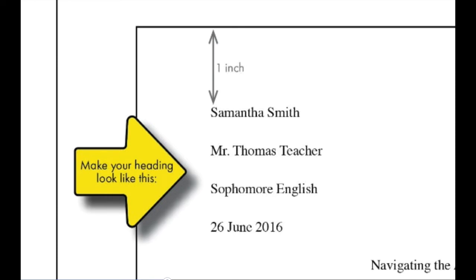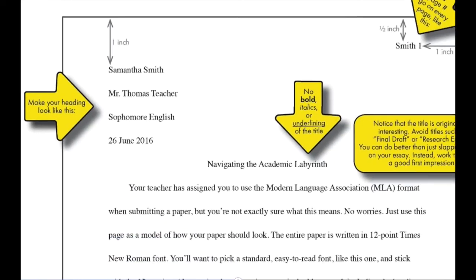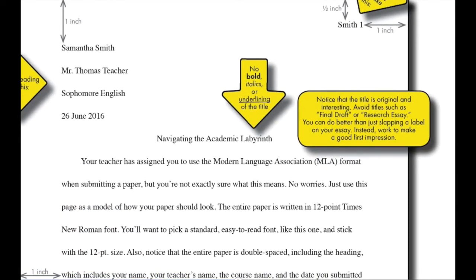All right, this is the official heading. It's going to have your name, it's going to have the teacher's name, the name of the course, and then the date. And the MLA folks are a little persnickety. They say it should be the number of the day, the month, and the year. So you're going to make it look like that. And notice that the heading is double spaced. In fact, everything on this page is double spaced. So just type it all out and then just run a double space before you are ready to turn it in. All right, titles are super important.